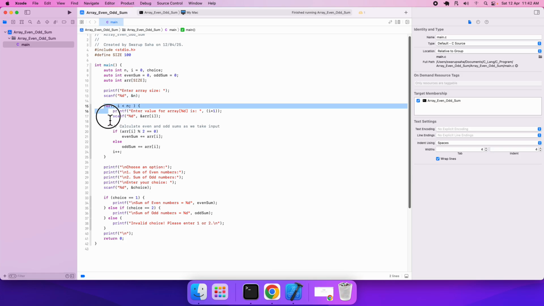Now look over here, I am running a for loop. The way the for loop is written is not often the traditional way we write, but I wrote it in this fashion to make you understand how each part of the for loop is going to work. The counter of the for loop I wrote outside. That's the reason I put a semicolon over here, telling the compiler that I have declared the counter outside, not within this particular scope. It's not a problem.